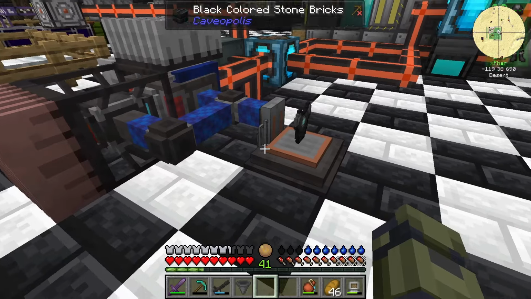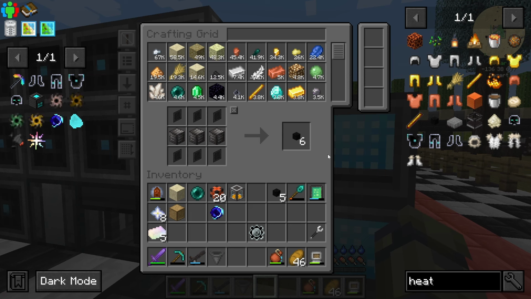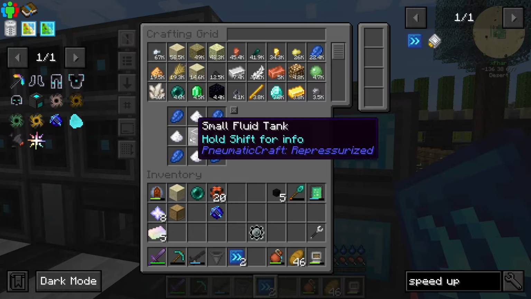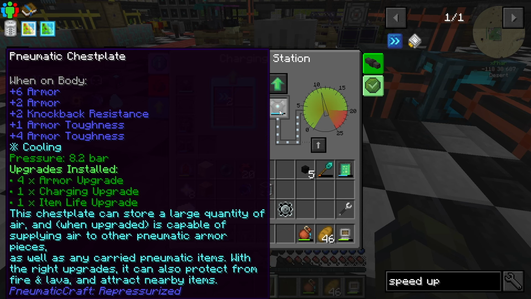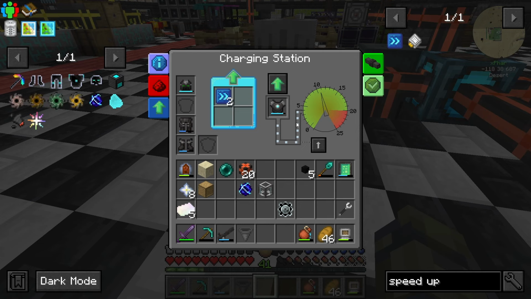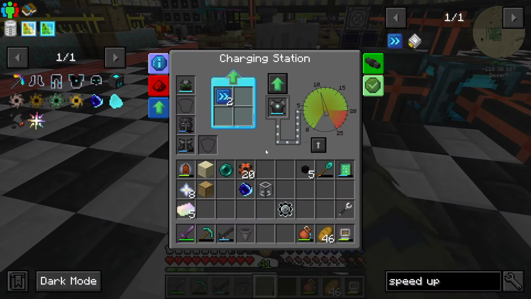So this one is producing 10. It's just taking forever to go in those. Can I get some more speed upgrade? Speed upgrade. Let's just do this and let's put the tank right here. Oh. Well, that's all there is, folks. So I'm going to have to make some more lubricant. But if I come here and I do this, not really going that much faster, is it? Because in here, we've got 10 bars of pressure. But I don't know why it's not filling faster. 8.4, 8.5, like it's taking forever to charge my armor.